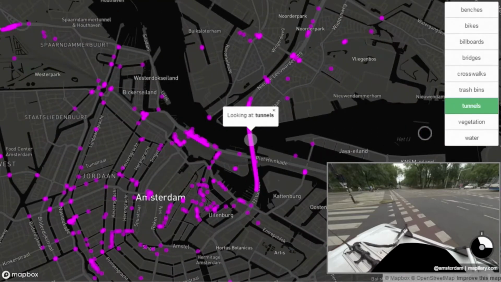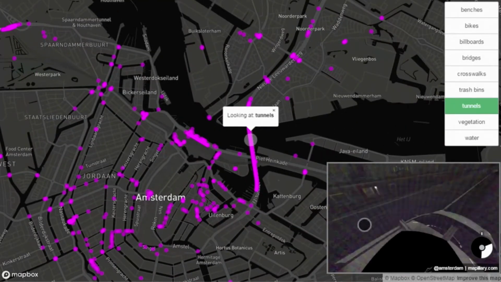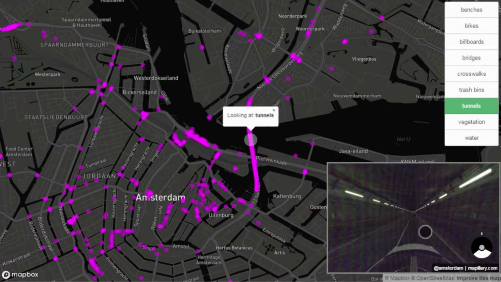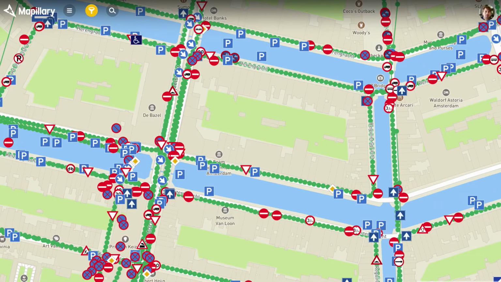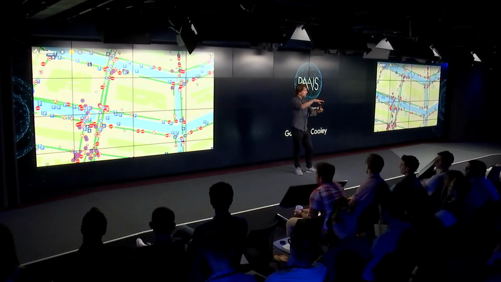We can map the tunnels. You also get the overpasses and where the roads are on top of each other. And we also automatically generate a complete map of where all of the traffic signs in the city are. We recognize traffic signs in 67 countries automatically, and when we see them in more than one image, we triangulate and position them on the map with real coordinates.